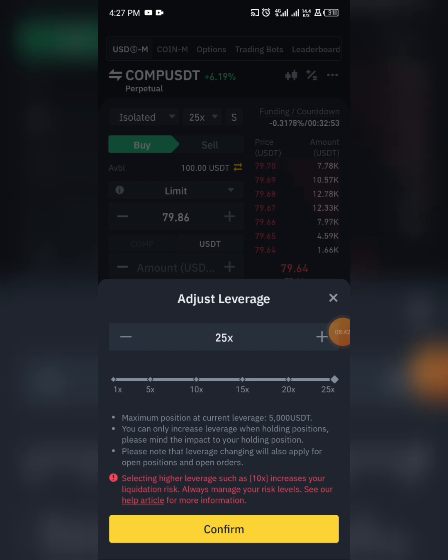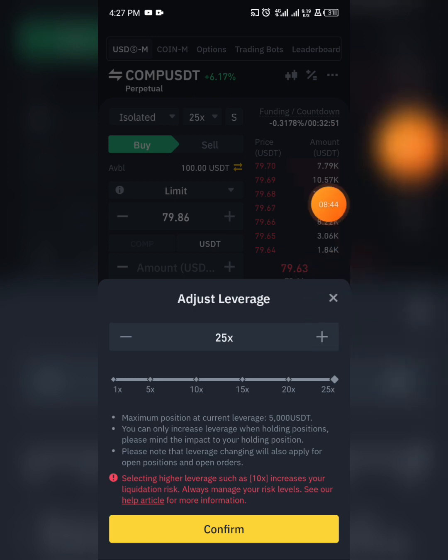Okay, so if you want to make money faster, if you want to earn faster, depending on how the market moves, you use a high leverage. If you want to earn little by little, you use a very low leverage. But if the market goes against you, it is the reverse case. If you are using a high leverage, you may likely lose your money in an instant. But if you are using a very low leverage, there is a high probability for you not to lose all your money at once, no matter the dip, because you are using a very low leverage.